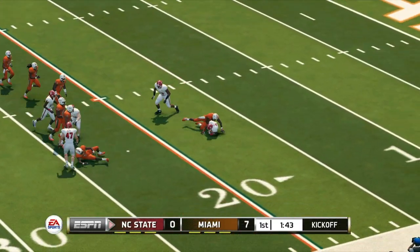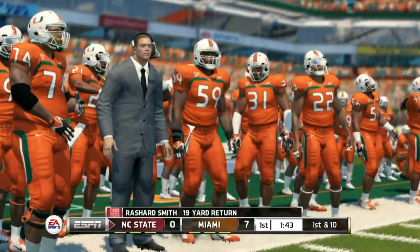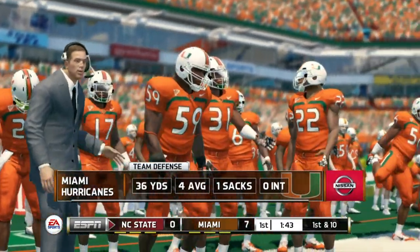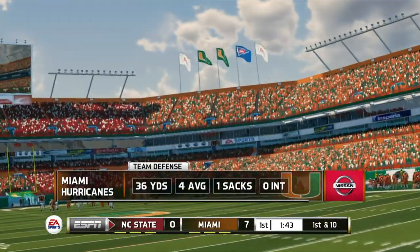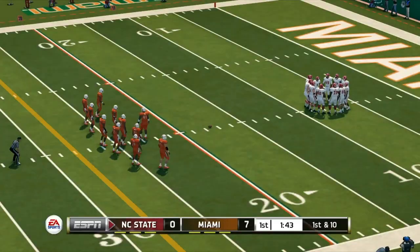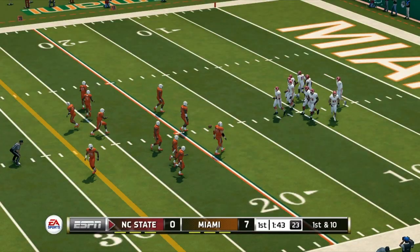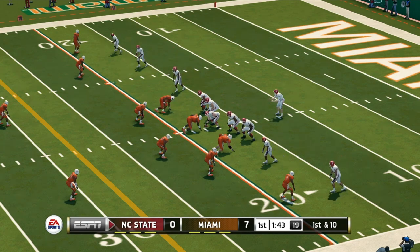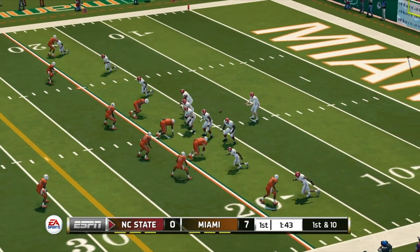He's to the 20. He gets out to about the 18-yard line. The Hurricanes are right where they want to be early in this ballgame. Well, this is what their coach talked about, getting off to a great start. The defense did their job, and it's nice to see the offense move the ball down the field and also get some points on the board. You never like to have to play from behind, but a deficit this manageable shouldn't be in the front of their minds. They just need to go out there and play.